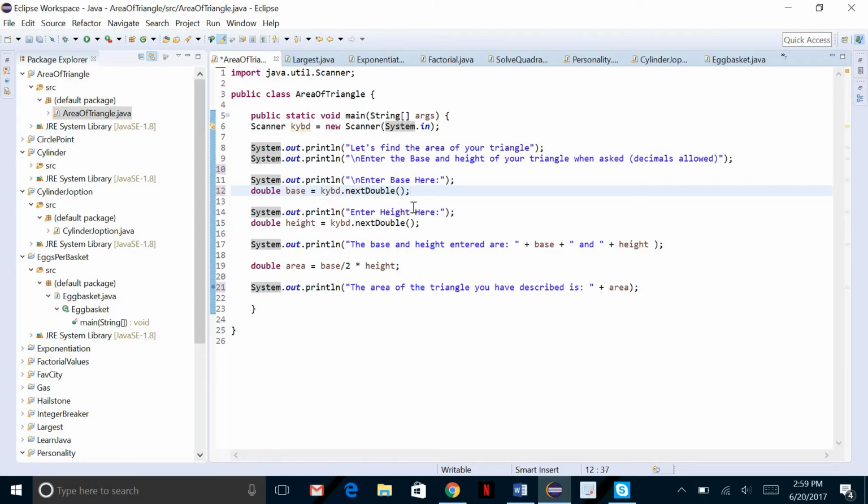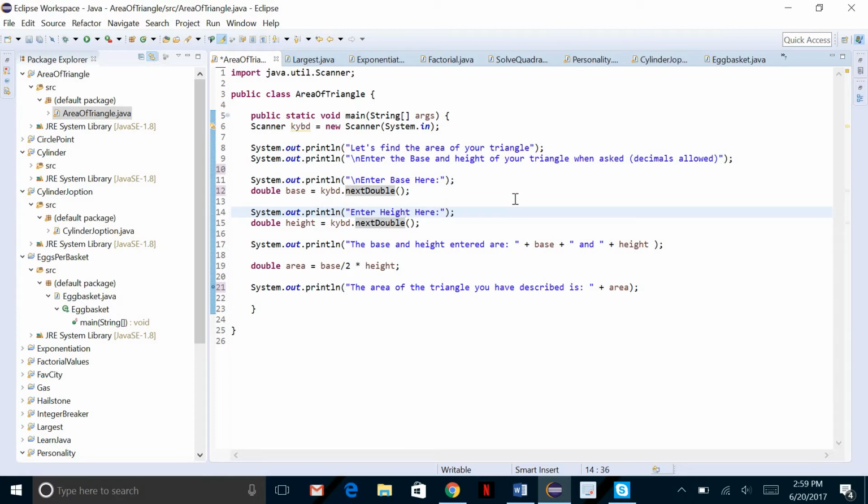And now we're going to go to the next line, okay? So double base equals keyboard.nextDouble. So the next double that they put in is going to be the base. That's all it's saying, okay? And it's the empty parentheses here, because this is going to be what they input, and then the semicolon to close. At least that's my interpretation.